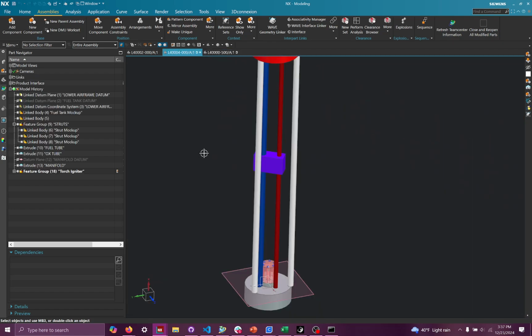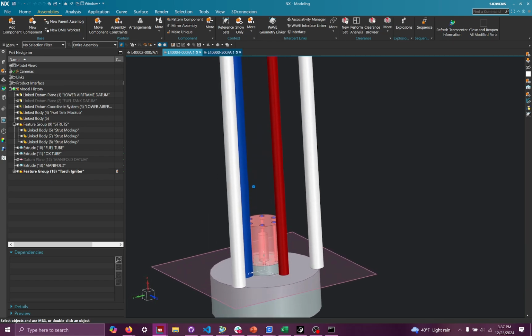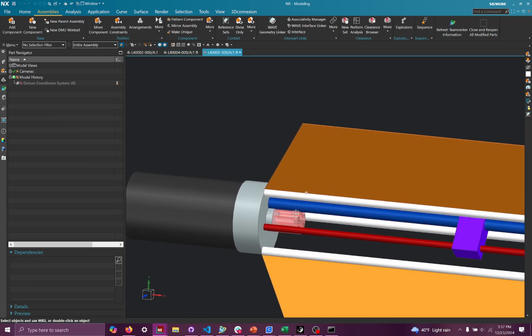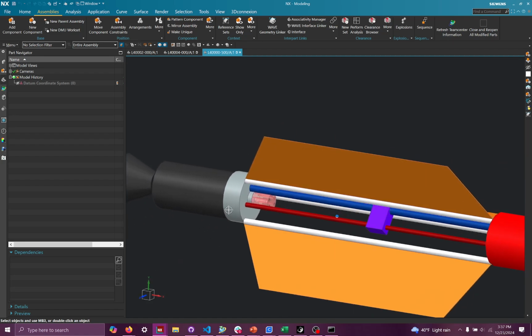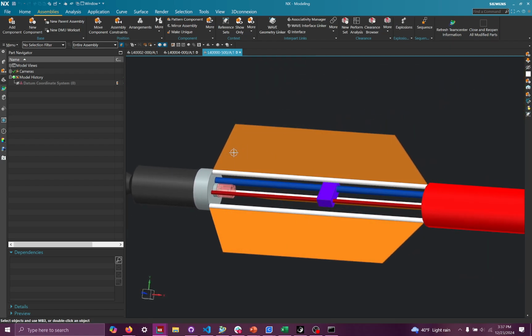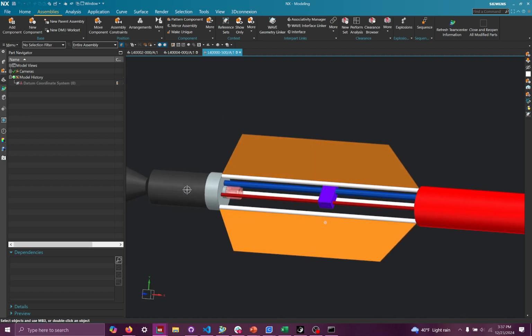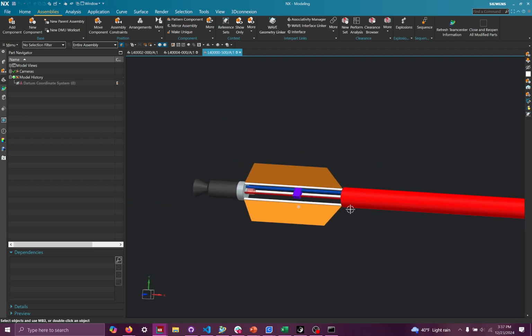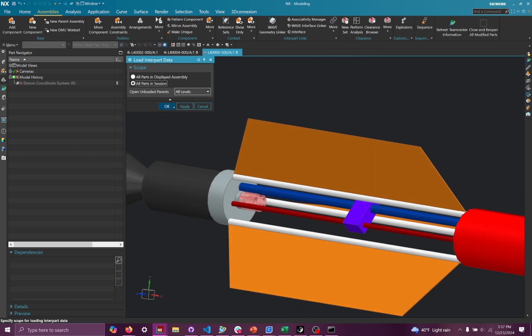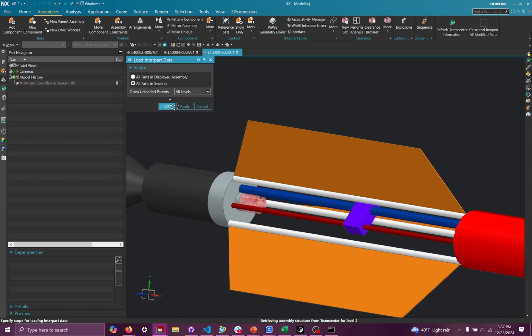That happened because I had both the assembly file for the torch igniter and also the assembly file for the rocket loaded. If you want to see this torch igniter change within the rocket assembly file, you might want to go into assemblies, then go into more, and then load inner part data. You might want to click that in order to force that change to make its way up to the rocket assembly file.